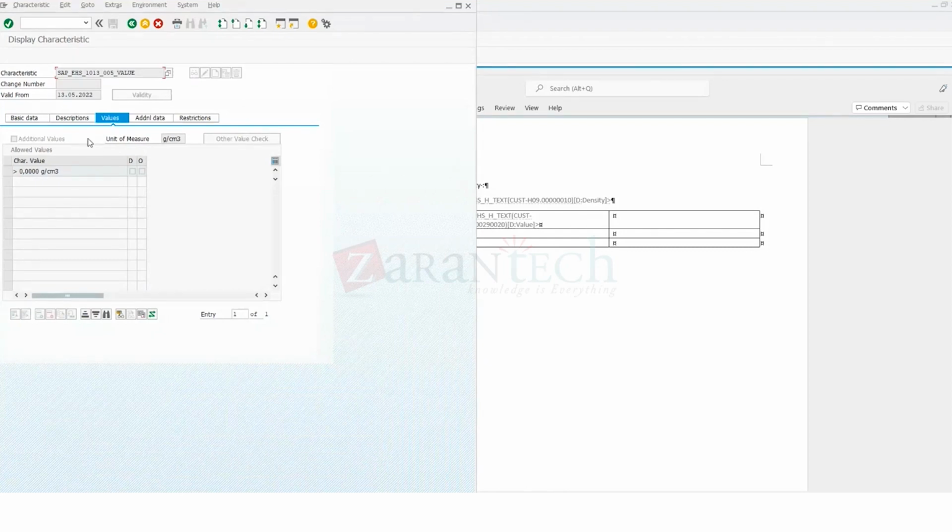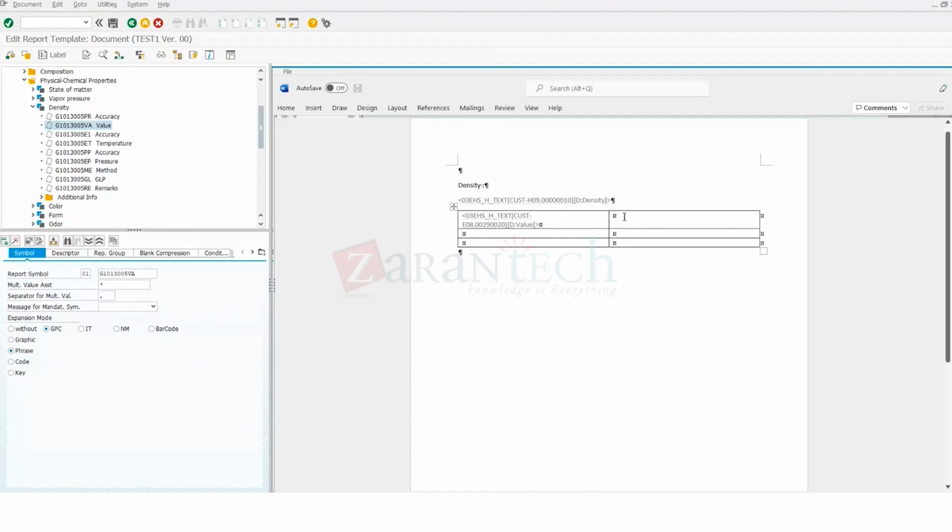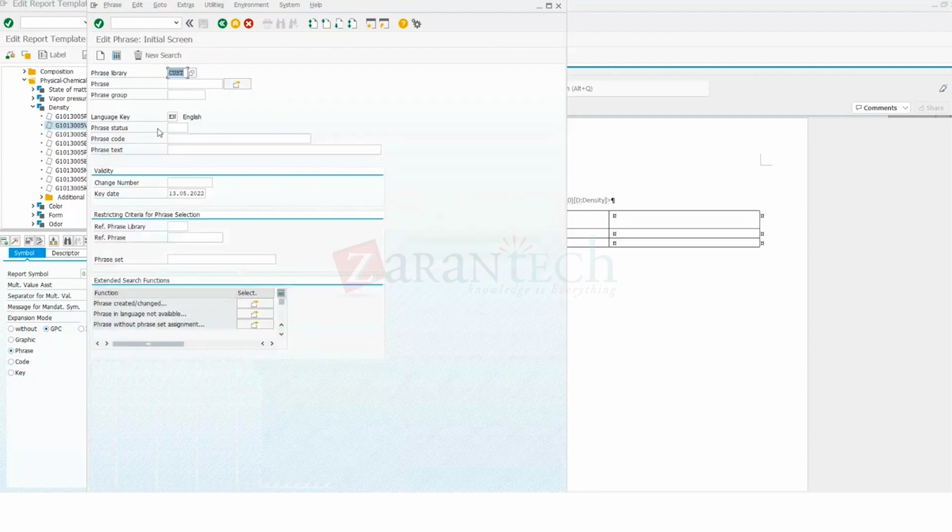Also, a phrase needs to be displayed at this place. So what do you know? If you are selecting a phrase, it can be a graphic or a code or a key or a text. So four options are there.